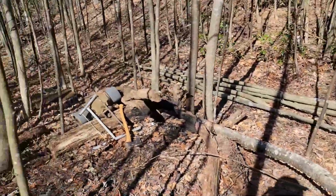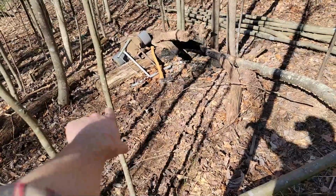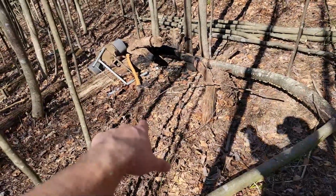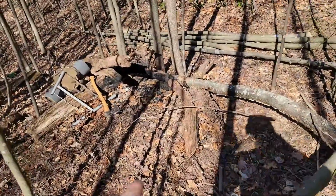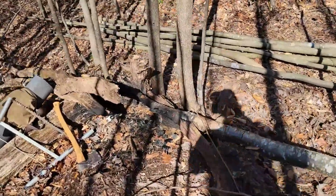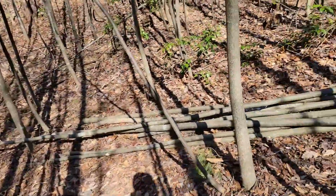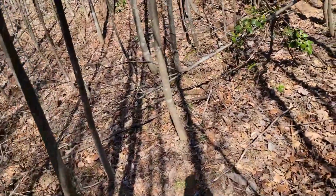Okay guys, so this spot right here might look a little bit familiar to you. That's because this area right here is where we did that winter overnighter, you know, brown tarp. We had snow, really cold, great time. And then as I was taking down my tarp shelter that night, I noticed over here that this little stand of trees would be perfect for something that I've been wanting to do.